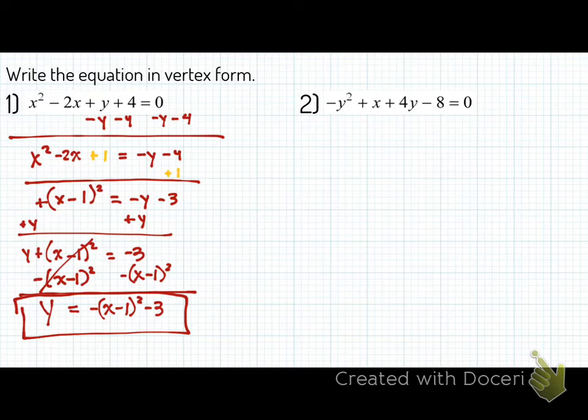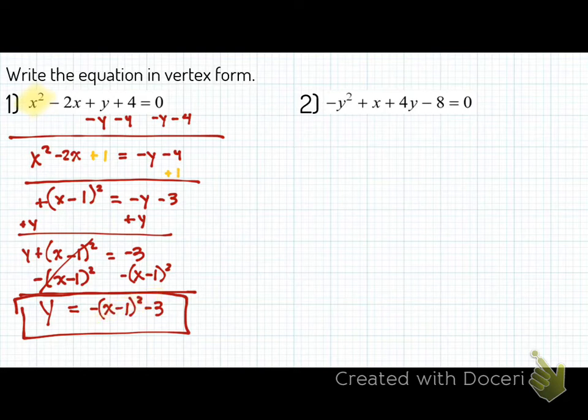Alright? The big idea here, though, notice that y was originally by itself, and it's y to the first. You see that? And the other thing, if y is to the first, let's look at x. We got x squared at the beginning, and our final answer has x squared. So we know that y needs to be by itself or isolated. So we have to figure out how to get that y by itself, okay? So that's number 1, okay? Number 2.